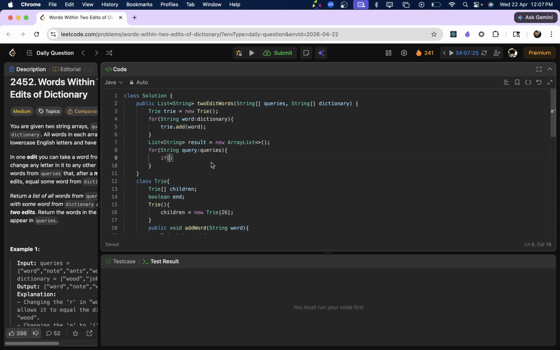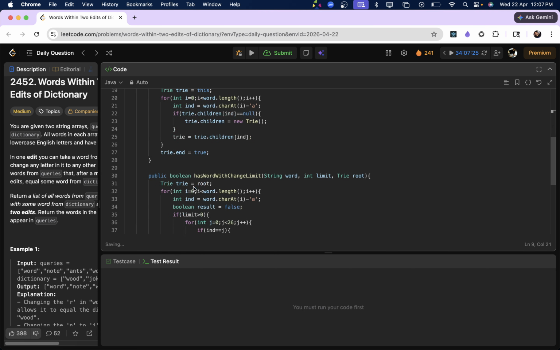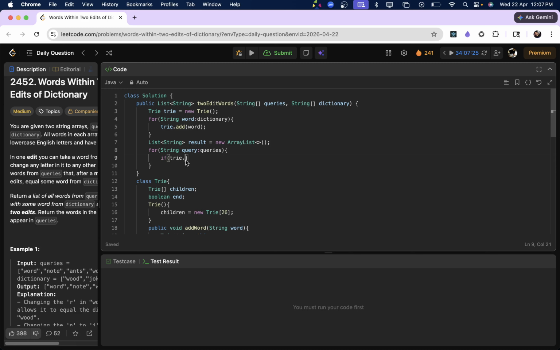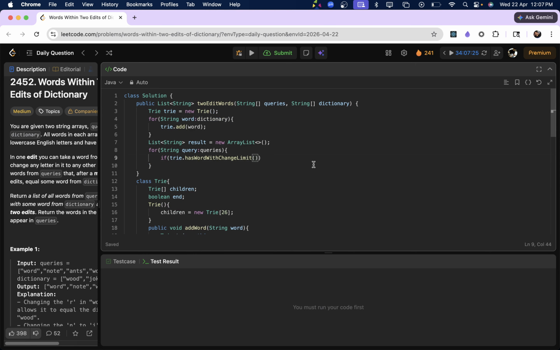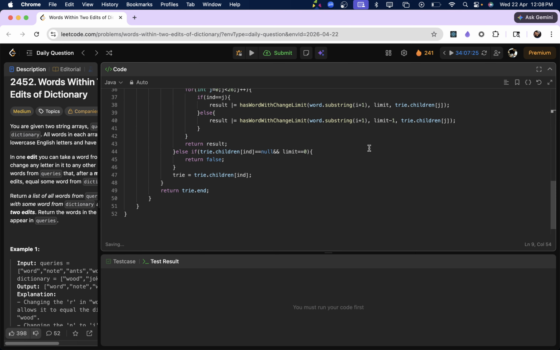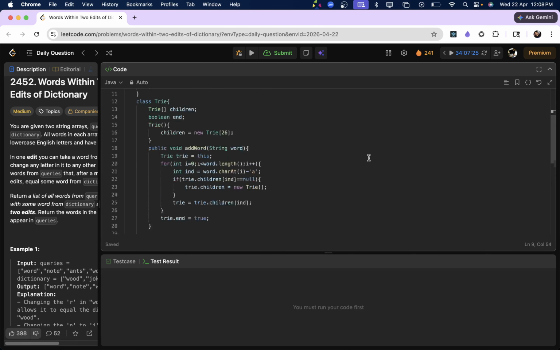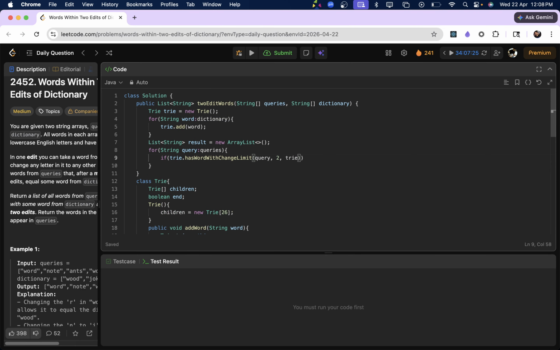So if trie hasWord with change limit, and what we are going to pass is the query word and the limit. And what is the limit? 2, right? So we are allowed to make 2 changes here, and then we need to give the reference of the current root. So that is trie itself. And if it is true, then in result, we are going to add the query. Yeah. And we would be returning the result.